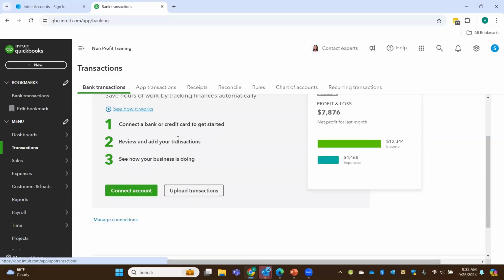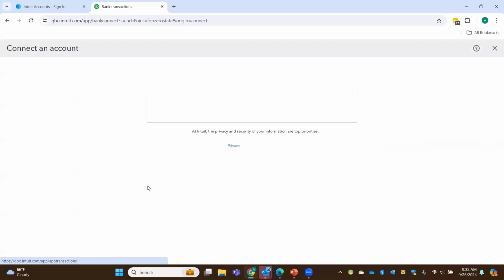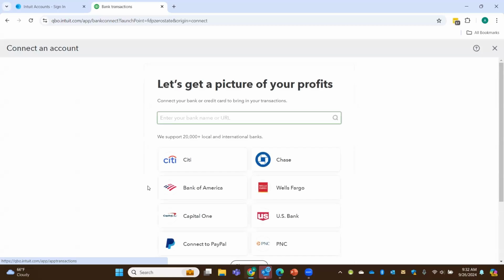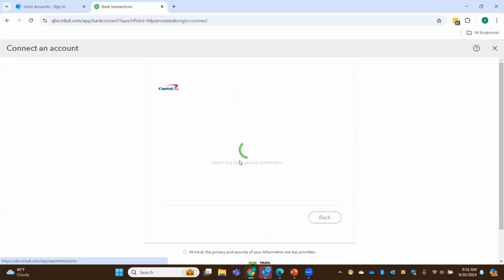As far as entering data into QuickBooks, you integrate accounts the same way we've done on all our trainings prior. You just connect the account. Again, the whole purpose of QuickBooks Online is the integration feature, so we want to make sure that we have that set up properly. And you just go through the wizard of doing this. So I'm going to click here.